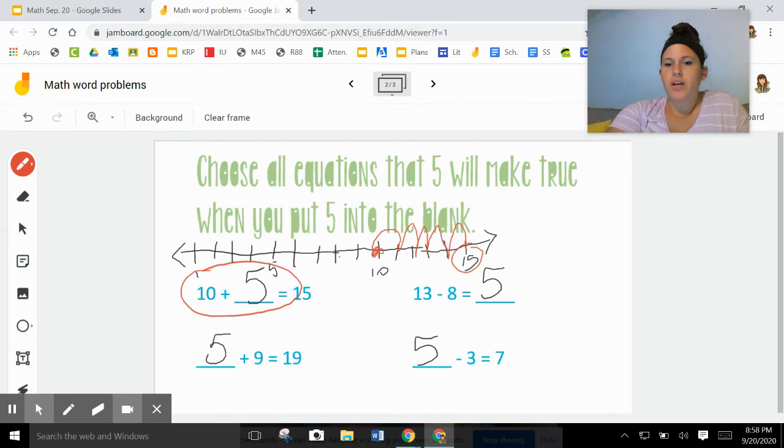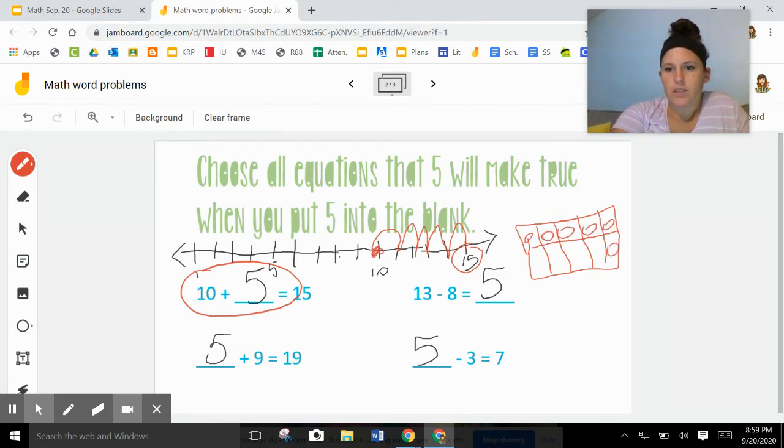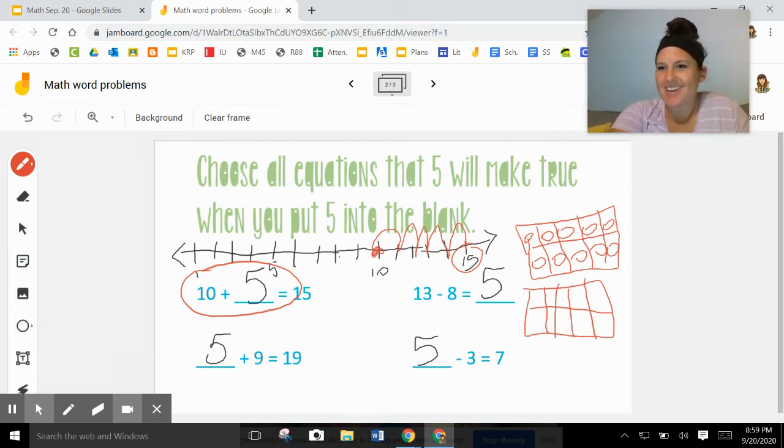The next one is 13 subtract 8 equals 5. So I'm going to do a tens frame with this one. 1, 2, 3, 4. Okay. 1, 2, 3, 4, 5, 6, 7, 8, 9, 10 in that one. So I need to start with the number 13, and I only have 10 in my tens frame. So I need to create another tens frame. 1, 2, 3, 4. Ooh, that top one was really good. This second one is terrible. Don't you dare laugh at Miss Acton. She's trying her hardest.